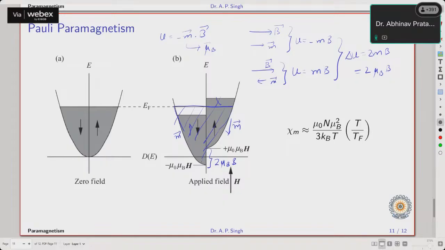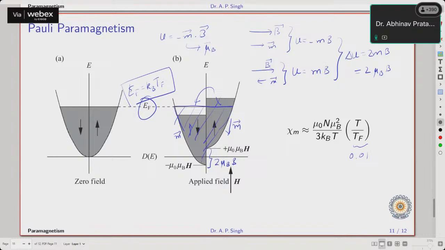So you see that there were a lot of electrons, but only a fraction of those electrons were able to make the jump, not all of them. And what was that fraction equal to? That fraction was equal to T over Tf. What is Tf? Tf is called the Fermi temperature. I can put this Fermi energy equal to Kb times Tf. This value of T over Tf is actually very small, about 1%, but we don't have to worry about this value right now.